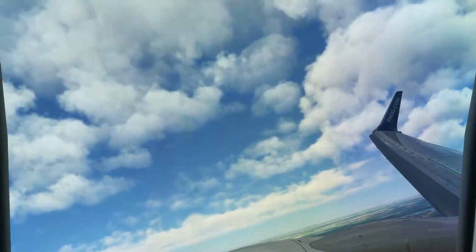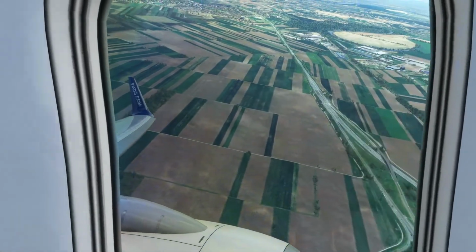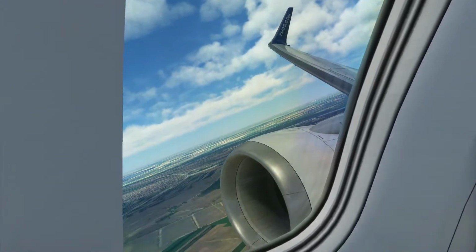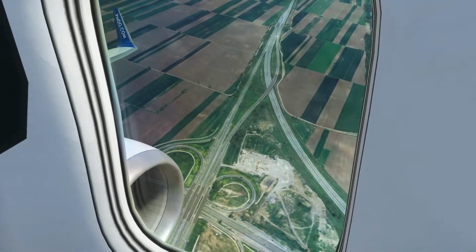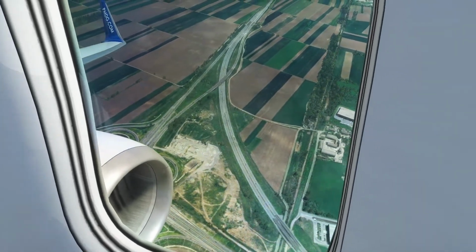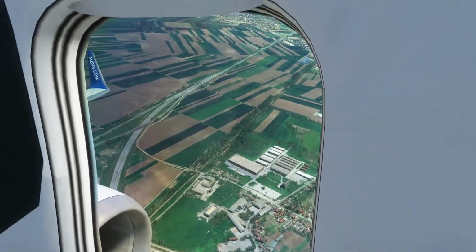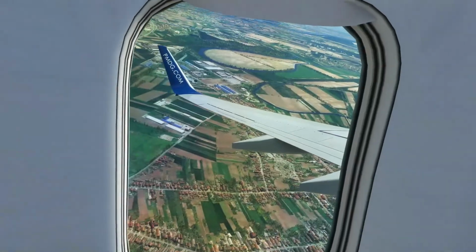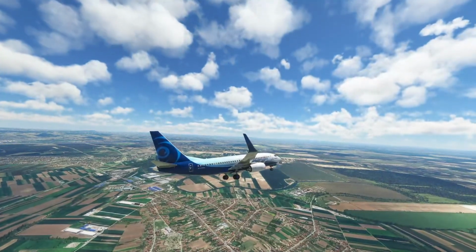And as you can see, we can do all sorts of things and record all kinds of angles, which is really, really cool. Look at that spectacular view out of the PMDG 737. All using Flight Control Replay.